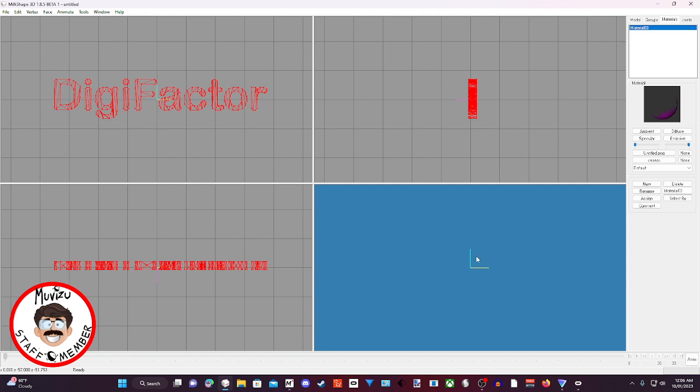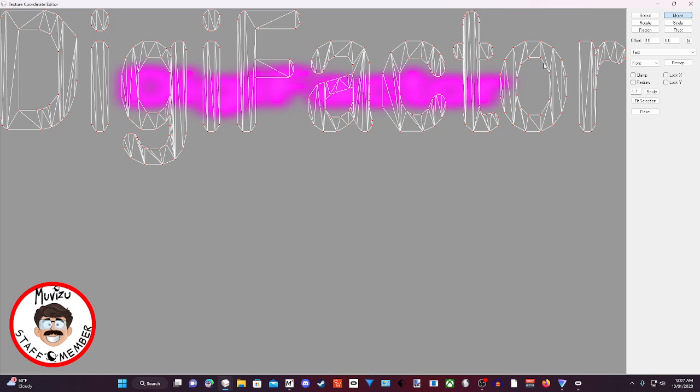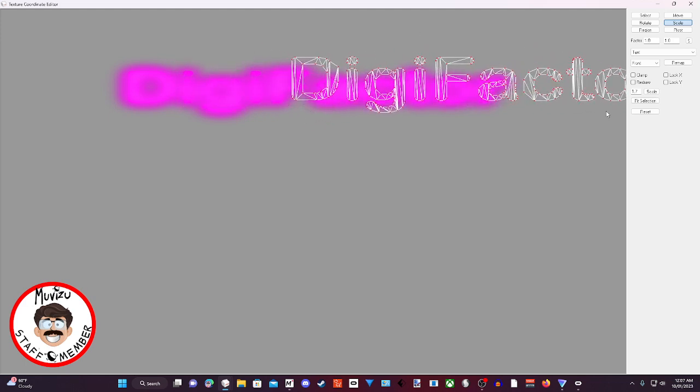And you notice it disappeared. That's because we need to line up our textures to the mesh. In order to do that, we'll go to Windows and go to Texture Coordinate Editor. Okay, like so. Here in the hierarchy, you'll see there should be a list of all the models that you created. Right now, all we have is that text. And these are the views: front view, back view, left view, right view, top view, and bottom view. But we want to keep it on the front view and then remap it. And there we go. So all we have to do is scale and move to make it line up with our texture.